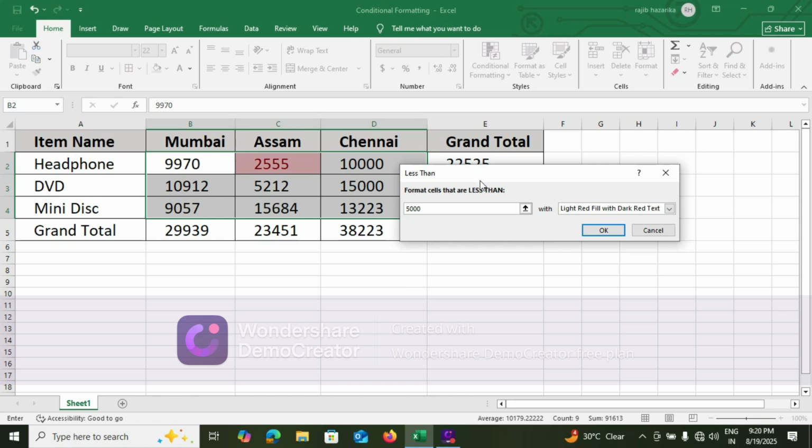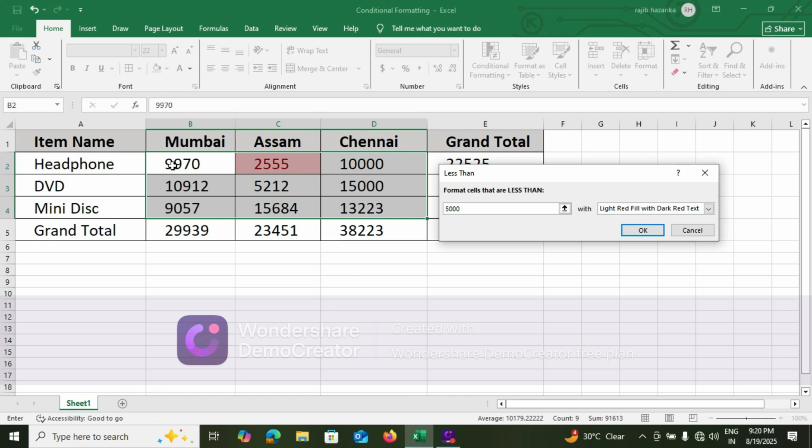So in this particular area you can see this is 9,970, 10,912, 9,057, 2,555, 5,212, 15,000, 10,000, 13,000. So less than 5,000 is only this particular data. If you want to give some color, you can select it from this area. Yellow color, it will highlight with yellow color.